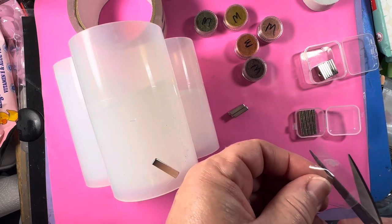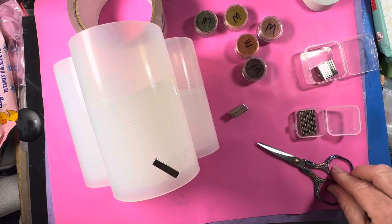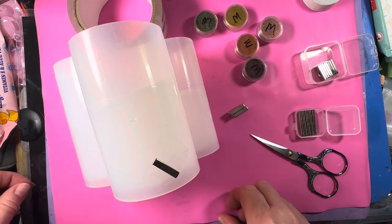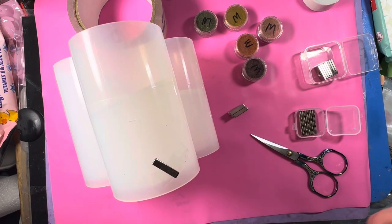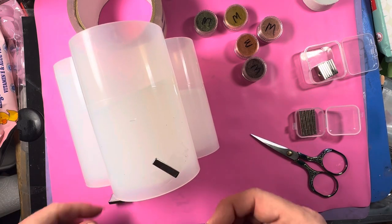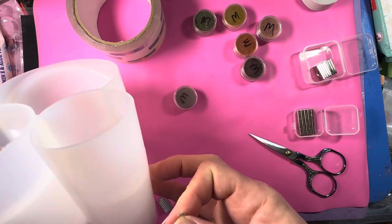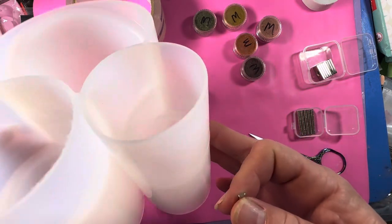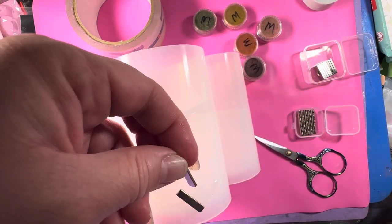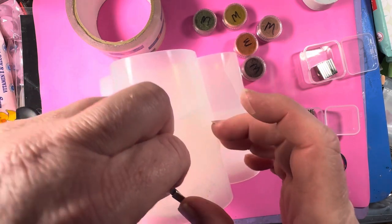So I'm going to get some tape cut. I already had a piece cut, and I might get a couple pieces ready to go here and show you. I'll show you a couple of them, and then I'll probably just do the rest off camera because you don't want to just watch me tape molds, but I'll show you what design I have when it's done. So again, I'm thinking about how it's going to be once it comes out of the mold and how I would like that line to run through.